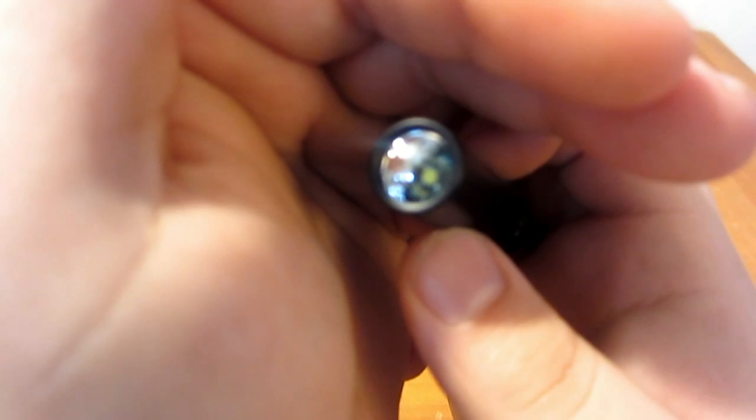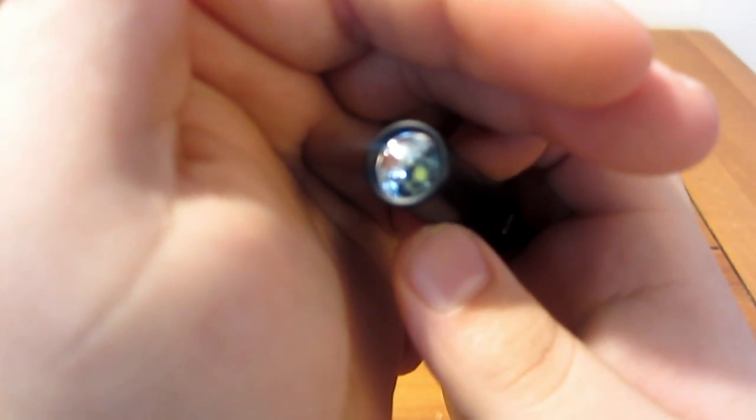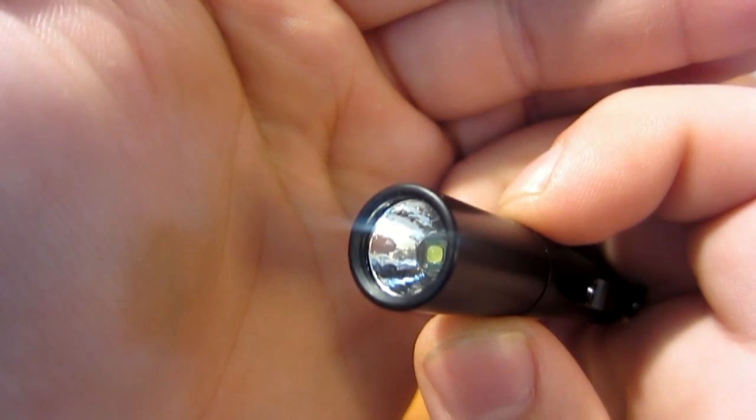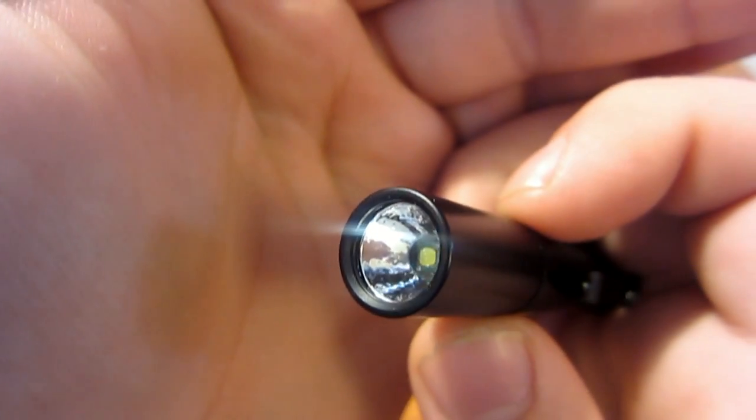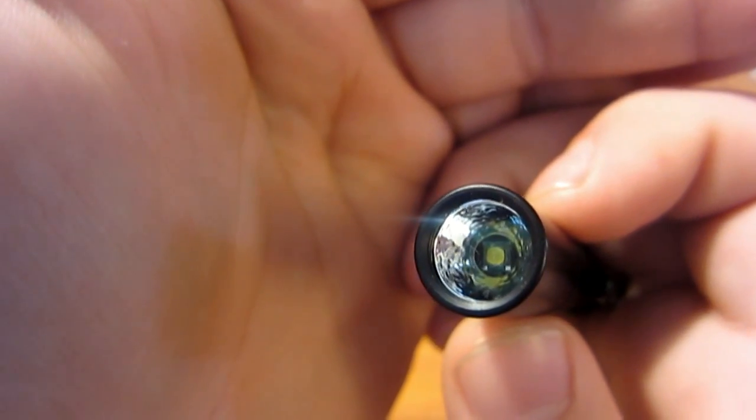If my camera will focus. Come on, camera. Get in there. I do not have a manual focus, by the way. Come on, you can do it. There we go. Alright, you can see the reflector there has kind of a light orange peel.